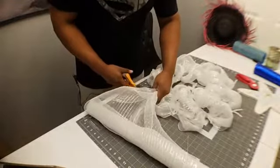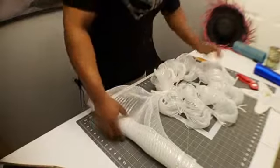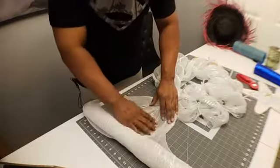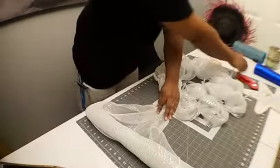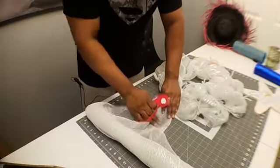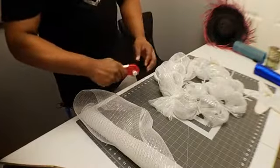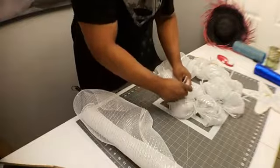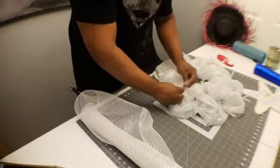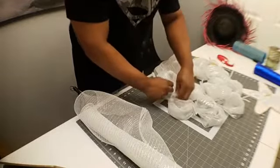Okay, so let's go ahead and cut this off. Oh, you know what? Let's actually use the tool I'm supposed to use, just to look like I know what I'm doing. I think. Okay. Sweet. Alrighty. You know what? I'm just gonna tuck this back in there. Why? Because I can. Alright.